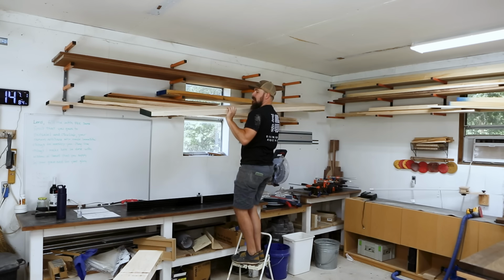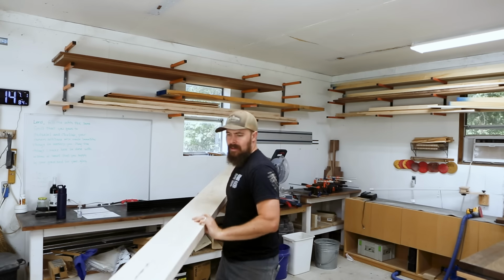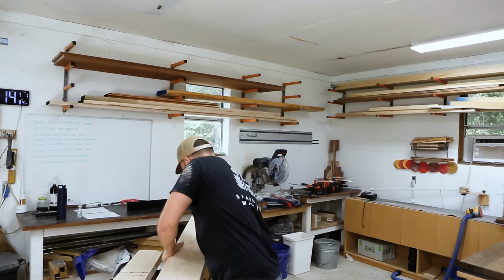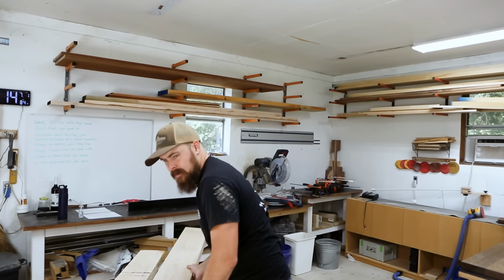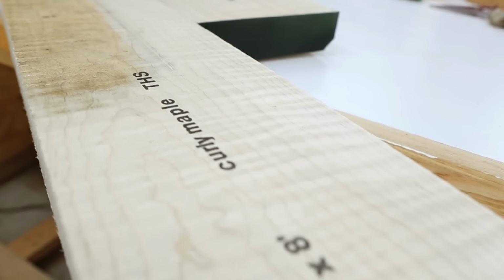With the top cut to a rough shape from this big chunk of Wenge and the Wenge stretcher glued up, I'll start milling up some curly maple for the rest of the base parts. And this is how I know it's curly maple. See? Right there it says curly maple.